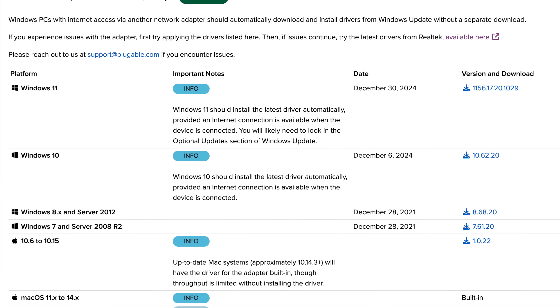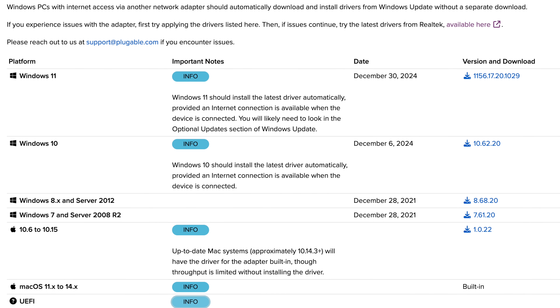I found the experience to be plug-and-play on Linux and the Mac. On Windows, it did come up without having to go through a manual driver installation, but I was not seeing the download performance that I expected out of it. So I did download drivers from Plugable's website. I suspect those drivers will update at some point in Windows itself, so the performance issues I experienced probably won't be issues for long.